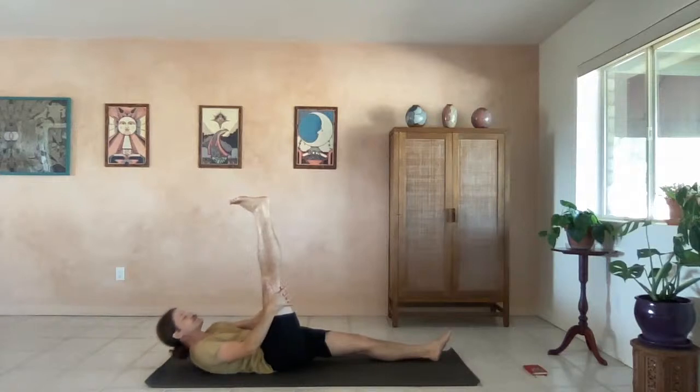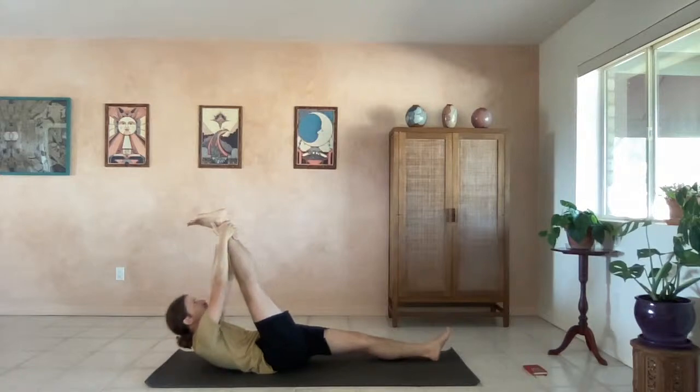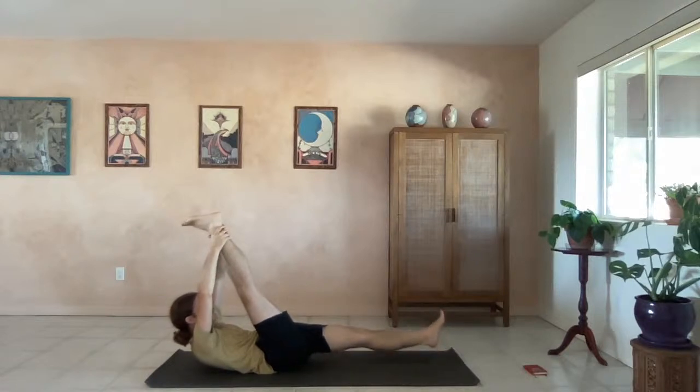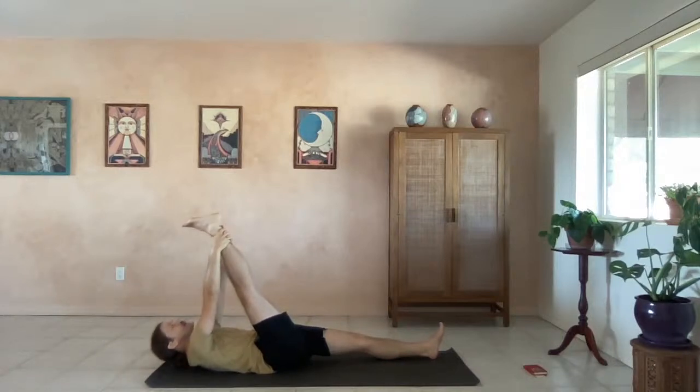Then on exhale, lifting your head and shoulders up off the mat, you start to walk your hands towards the heel, drawing that leg towards the body. But keep this left leg down. There's a tendency that starts to kind of want to float up on you. Keep that left leg connected to the floor. And trying to hang on to wherever you are, on your next exhale lower your head and shoulders back down to the mat.